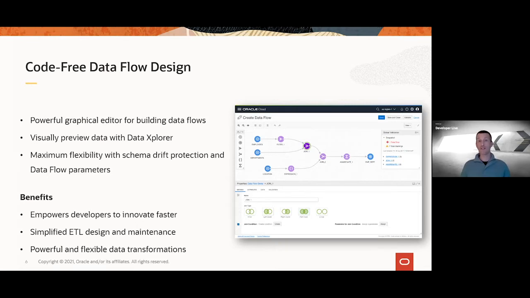So what you're looking at on the slide is an actual screenshot of the product. I'm going to give you a live demo in like 2 slides, and so you'll be able to get a feel for how everything works together. So you have a graphical editor to build your data integration flows. At any point in time, you can preview the data. So that's where we bring in some of the data preparation concepts within more traditional ETL way of doing things.